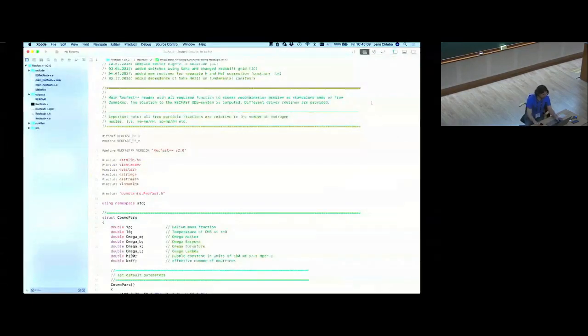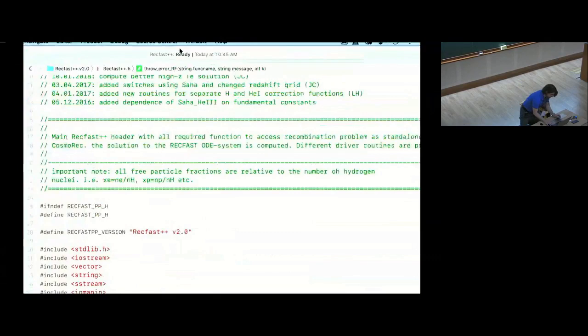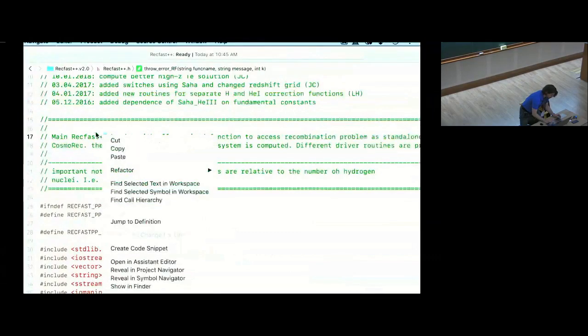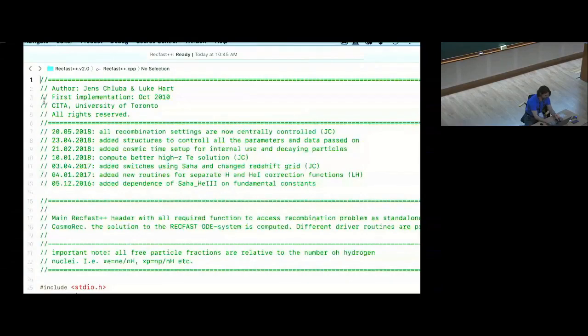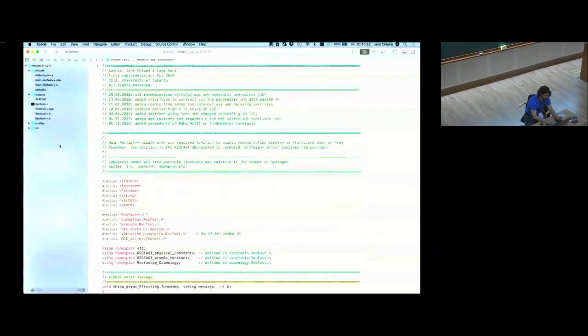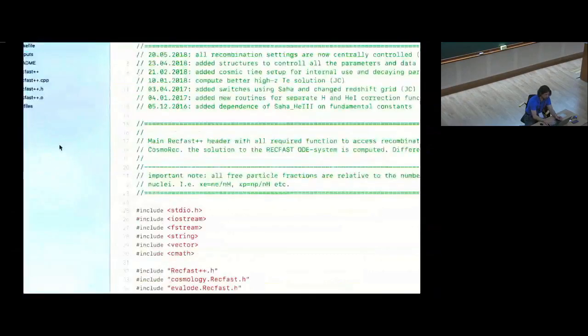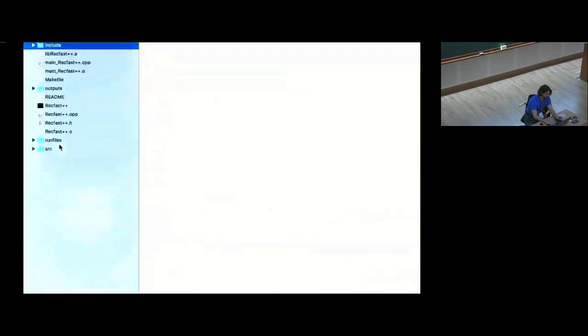So let me just show you the structure of RecFast++ really quickly. Zooming the screen is not that easy, but I think you can read it a little bit better.